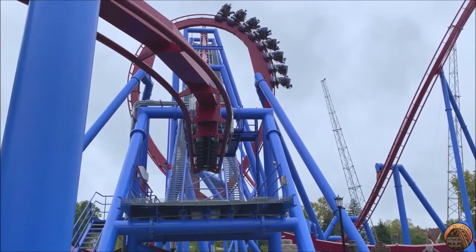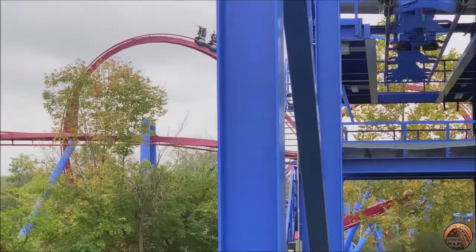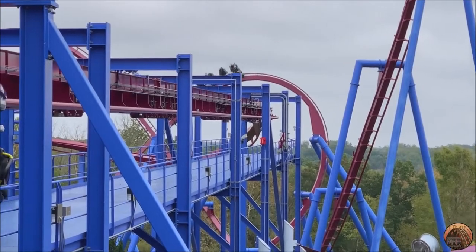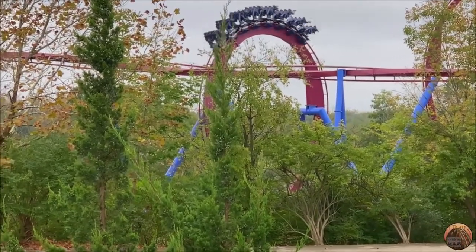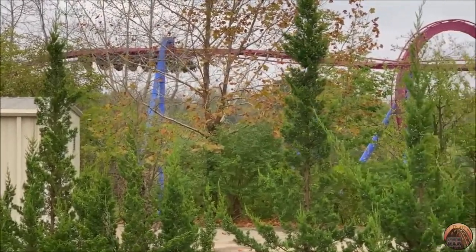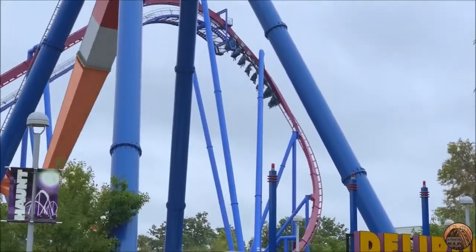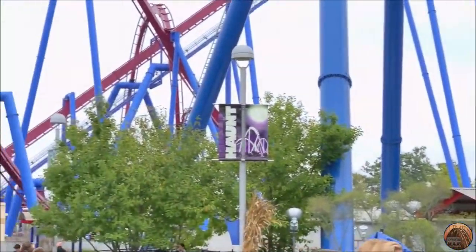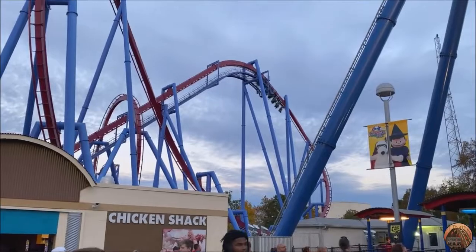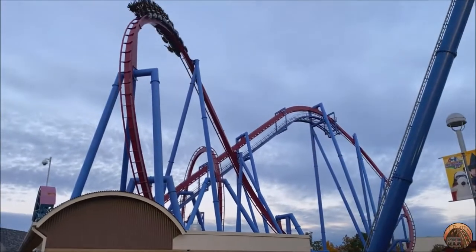But you know, Banshee is a fantastic invert. My favorite that I have ridden, and I have ridden several of them throughout the country. And its length is literally perfect. Yeah, my only knock really is the restraint type. But even that's not a real big concern for me. I know people do talk about the rattle that Banshee has, like a B&M rattle. As I said, I don't notice that. But if it really does have that problem this early on, this coaster's 7 years old this year, but it's been talked about even after the first year that it has that. My concern is how well it's going to hold up over time.